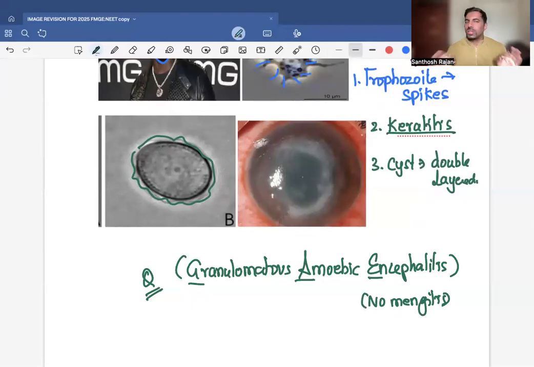Must know. The treatment is a little bit difficult. I'm not going to talk about it. Probably in medicine they talk about it, and they never ask that much, but it doesn't matter. This you know very well. That's enough. This is a contact lens. You see the keratitis part here, double wall system. Very, very simple. That's all.